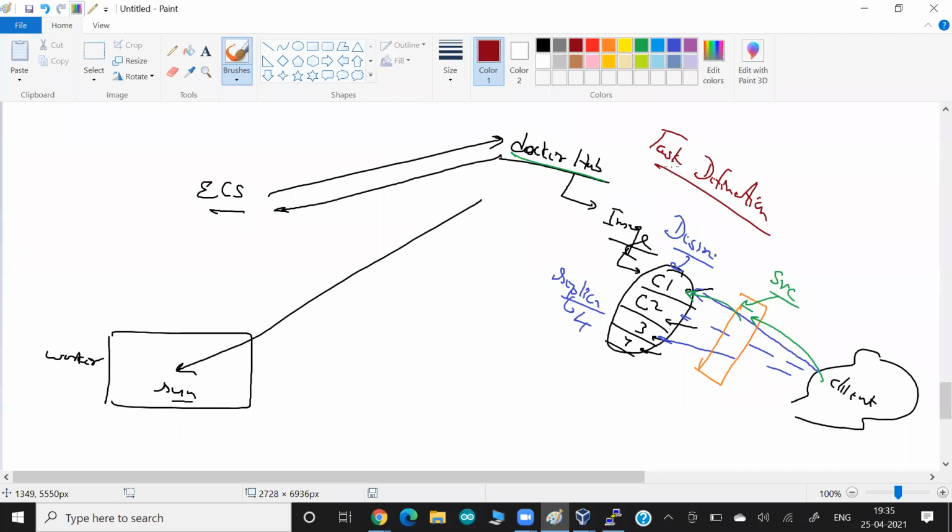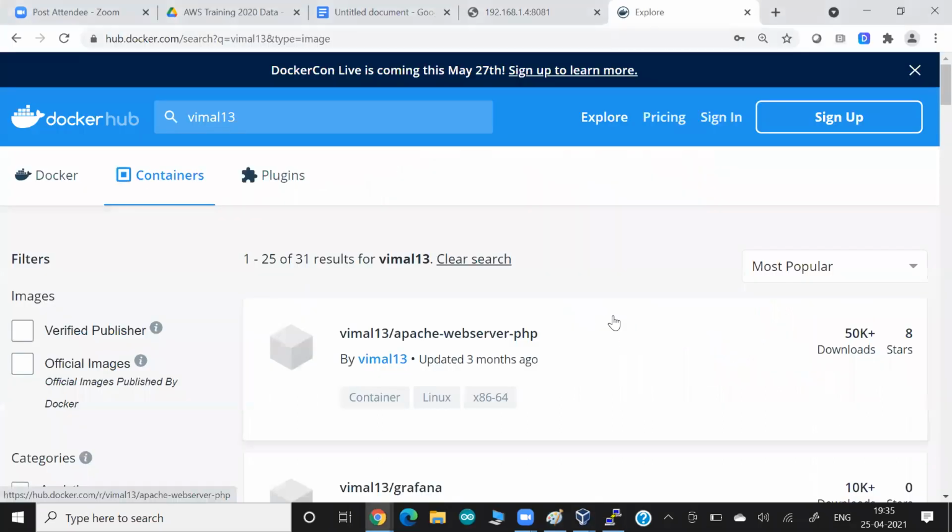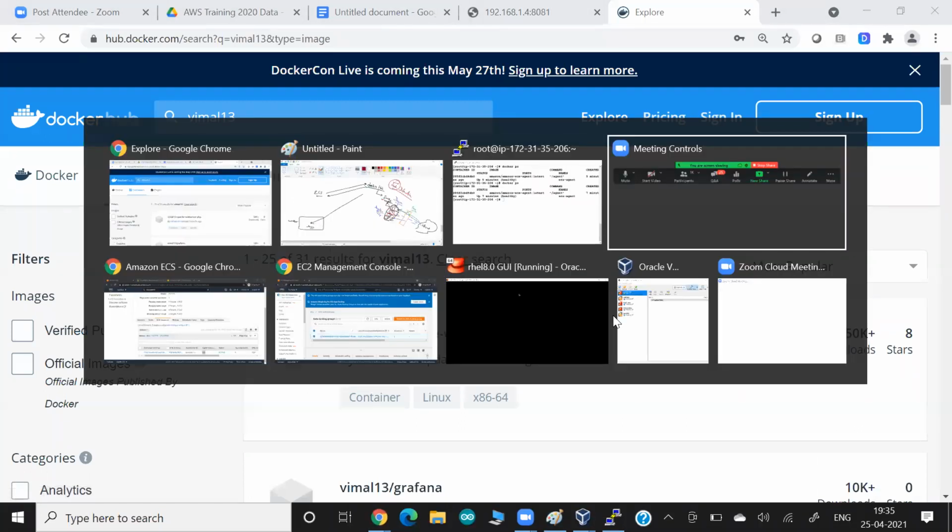But here it is known as task. So you have to create a task, and the task is the one that defines which image to use, how many containers to use, and so on. Logically they're the same, but here the term is task. That's what we have to do here.